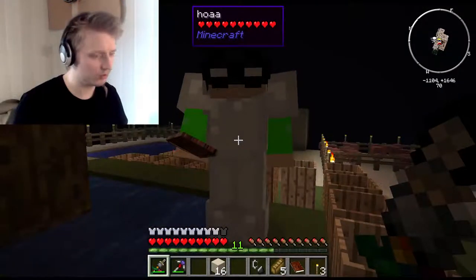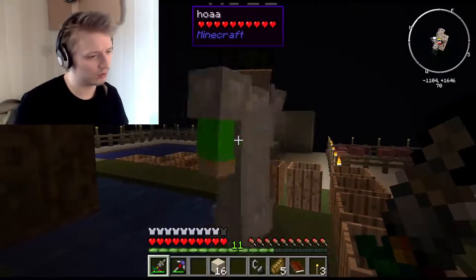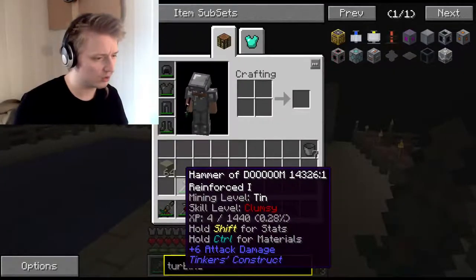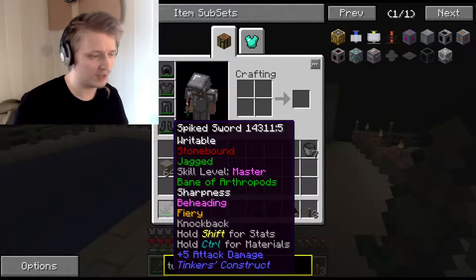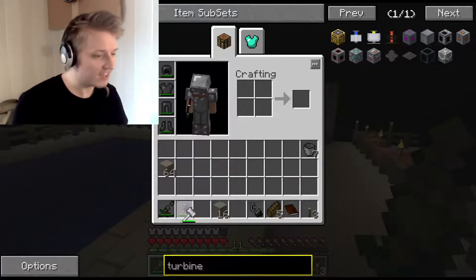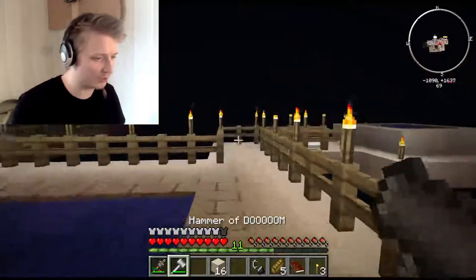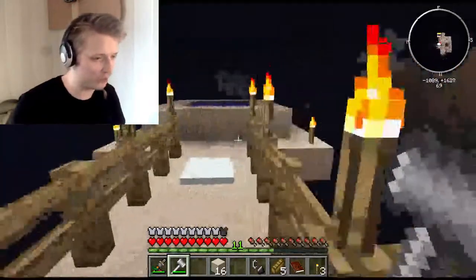Do you have a sword? Yes. No, I have a mattock. Okay, do you want my hammer? No, it's okay. Do you want my spiked sword? It's okay. Accept my love. Okay, I will actually use my hammer of doom to try to level that up if we even survive.